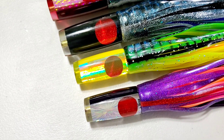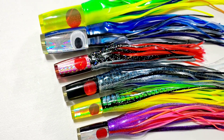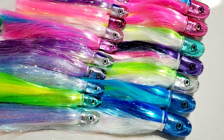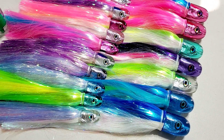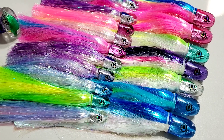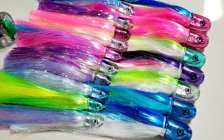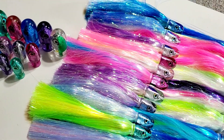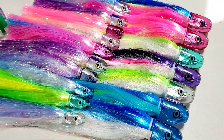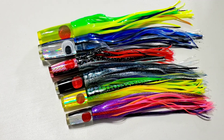Again, this is Friday, October 28th, 4 p.m. Eastern, 10 a.m. Hawaii time. That is it for this week. We have a very large stash of Magic Malolo — we've just been selling them like crazy. There are plenty of options, multiples of every color. They have been selling fast, and these new color patterns — not sure how quickly they'll sell. It is kind of tailoring down to the end of the season, but these are really nice size lures, especially the 7-inch and 9-inch. Thank you all and have a great weekend.